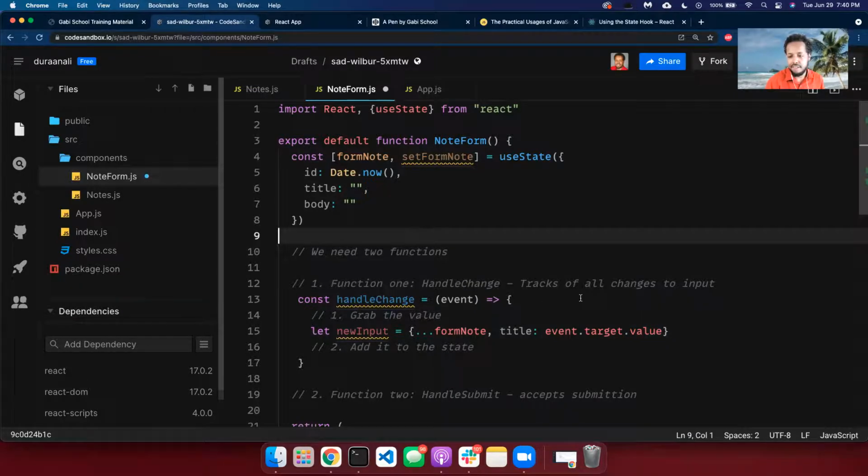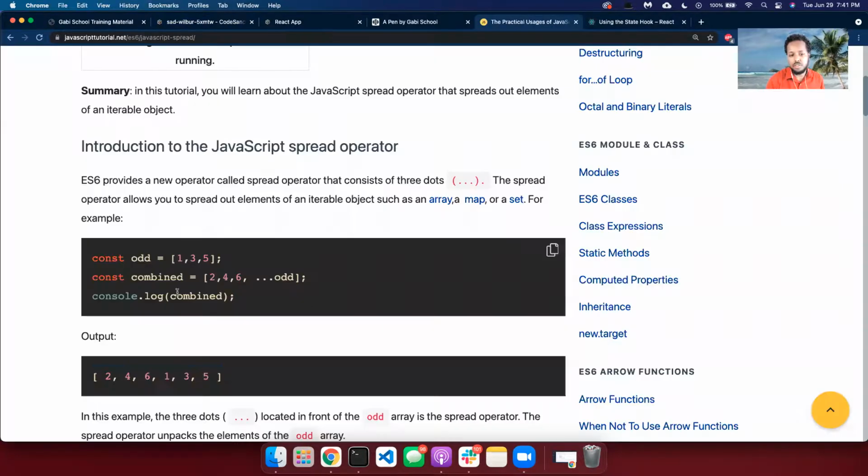Okay, so the spread operator is used to combine two objects, two pieces of data. You could also copy data from another. You could get a copy of an object or an array, just like we showed here. We got a copy of this array right here, and then we combine the copy with these.